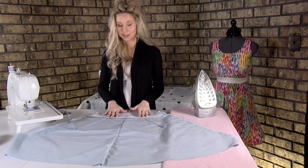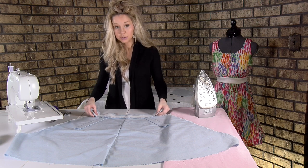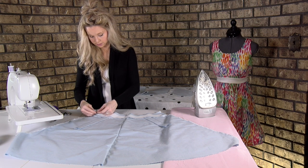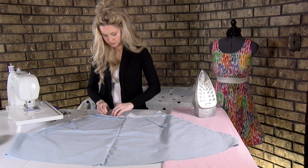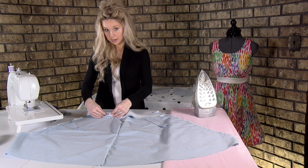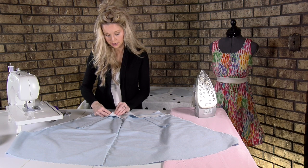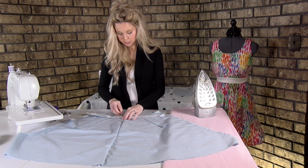You're going to pin through all of it. Line it up and pin where the seam allowance and seam line are. I'm double-checking — pinning right where I know the seam line is on the front, then turning it over to make sure I'm catching that same spot. If not, I adjust the back part to fit so that I can make sure to get that seam line exactly where it needs to be. Just do this all the way across.